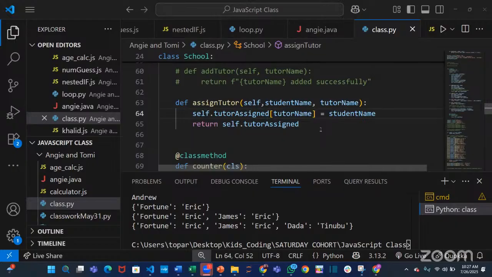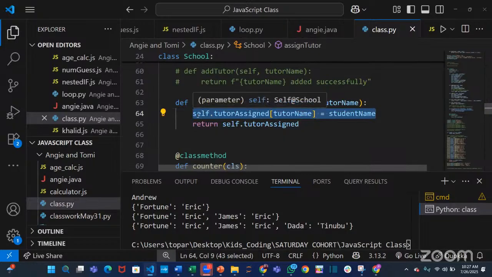Then I'll just return the dictionary. So how did you update? How did you add the tutor name in front of each one of them? It's from this line of code. I think I've forgotten how the dictionary works now. When you're assigning a value to a key, you put it in the dictionary square brackets.